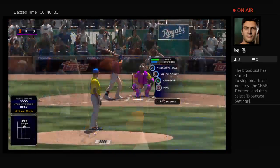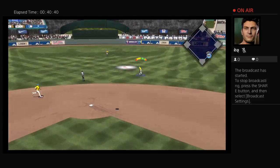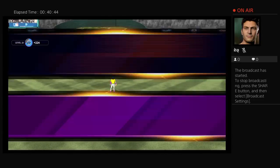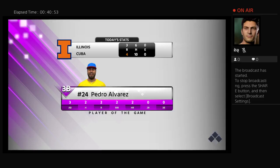Ready for another shot now, Andrew Benintendi. It was a flyout for him in his last trip. Now a swing and a fly ball, and this should do it. Beckham is there, makes the catch, and the ball game is over. As we wrap this one up tonight, it's time to show our appreciation for the man you see there. Pedro out.